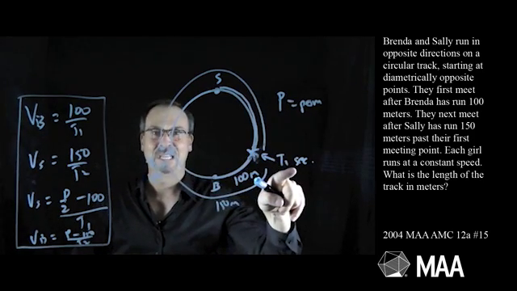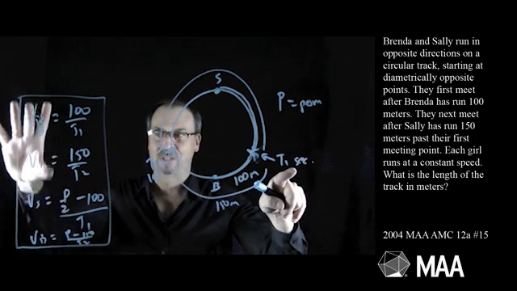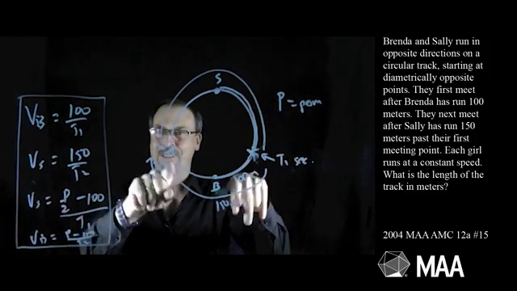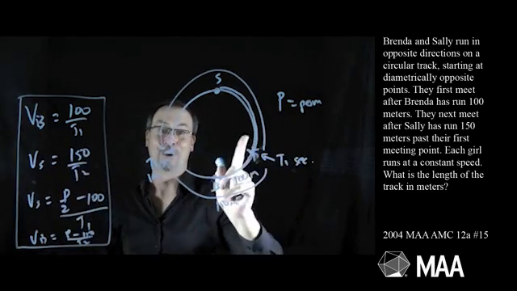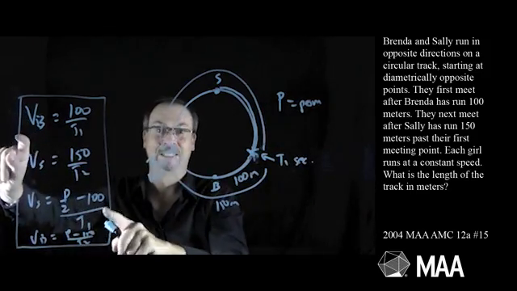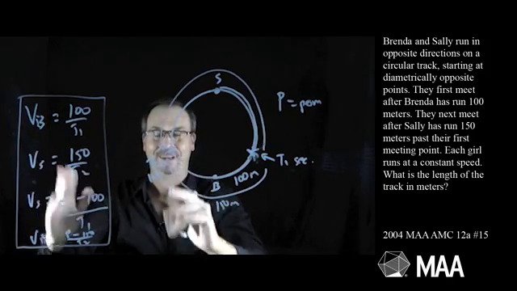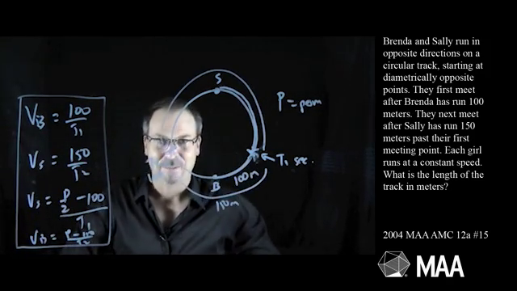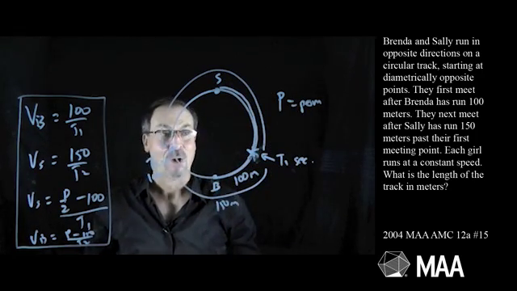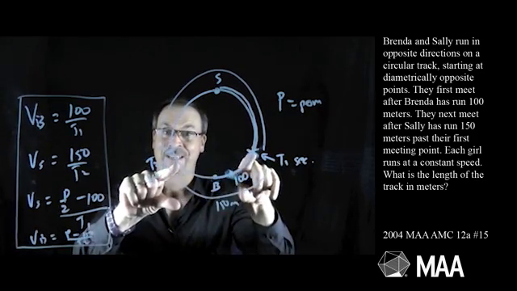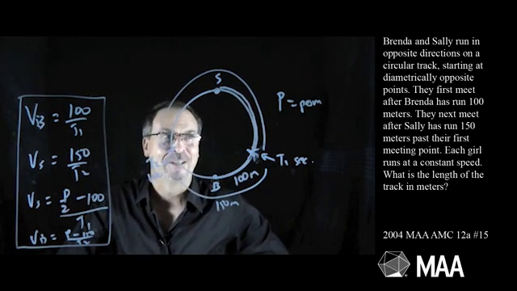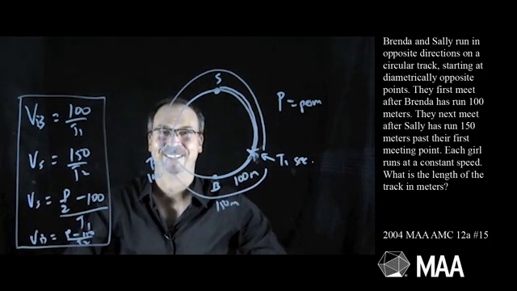That's it — t2 is double the time of t1. Now I'm sure I could use that to solve these equations algebraically, but maybe I can just think my way through it. If t2 is double t1, there must be something about the numbers 100 and 150 I can use to my advantage. And if that doesn't work out, I could always go back to the algebra — now with five equations and five unknowns, I should be able to get p. Can you figure out what the length of the circular track is, knowing t2 is double t1? Give it a go, think about it, and compare your answer with the essay that goes with this video. Super stuff. Thank you.